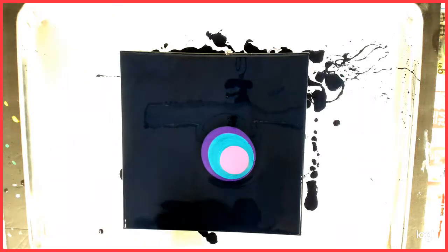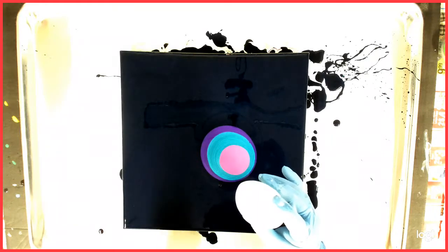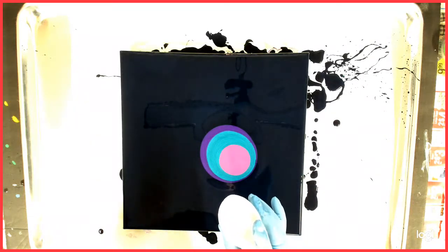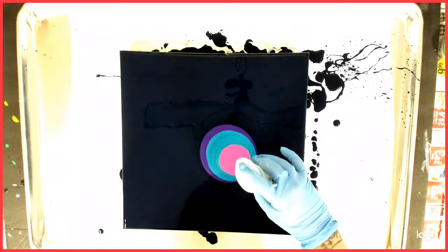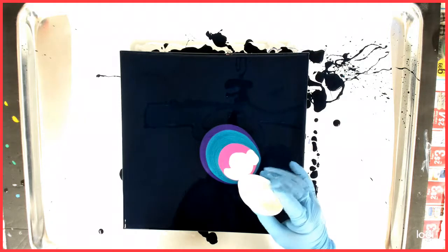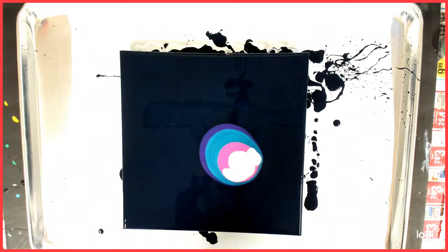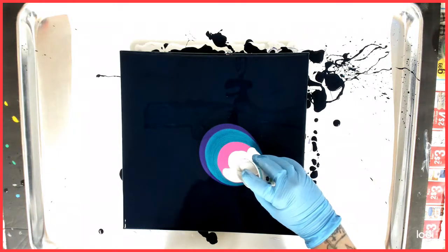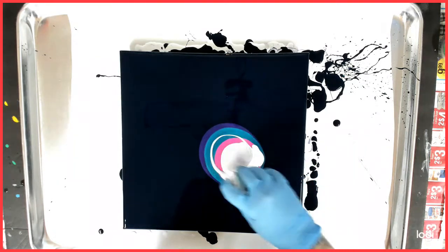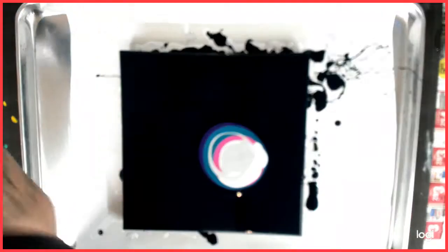Alright, oh, and I did have the white. I don't remember which white it was. I think it's the Liquitex Basics Titanium White. I'm just going to put some of this in here, just to give it a little something. And I also have the Liquitex Basics Silver. Put that in there too. Yeah, I don't know. I've seen people do that, but I don't know.